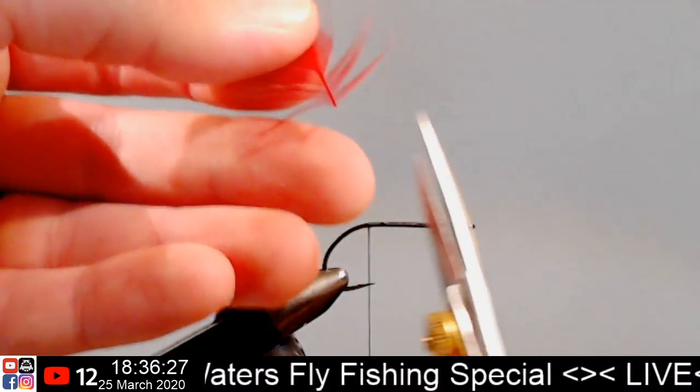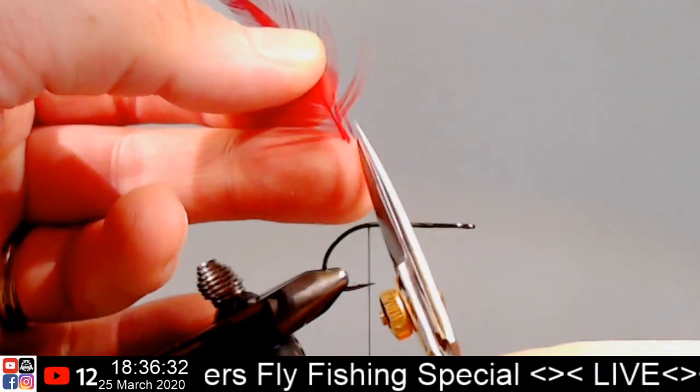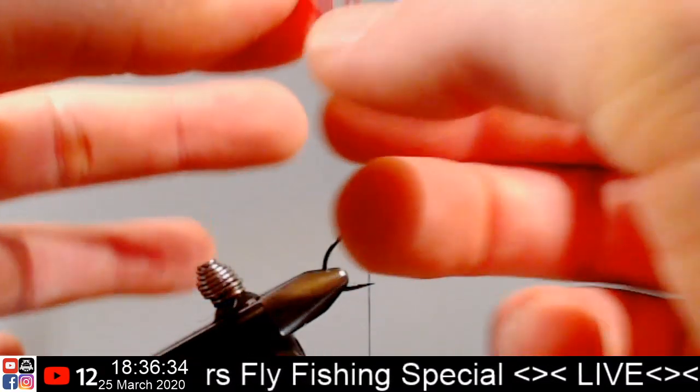Loving it. All right, so hackle. I'm going to go ahead and do my high and tight after trimming off my fluff. Look at that.